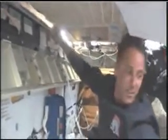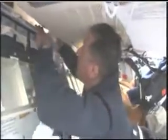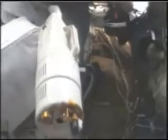And keeping the shuttle fresh, here's Joe vacuuming out all the vents. We have a circulation system, and with folks eating and living in a relatively confined space for a number of days, a lot of stuff collects around the vents. So Joe has a vacuum cleaner here, and he's keeping the ship in good shape for us.